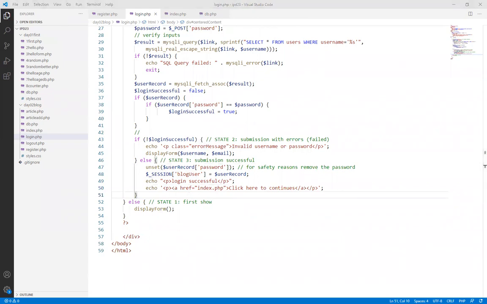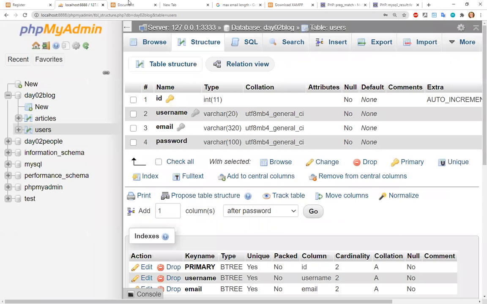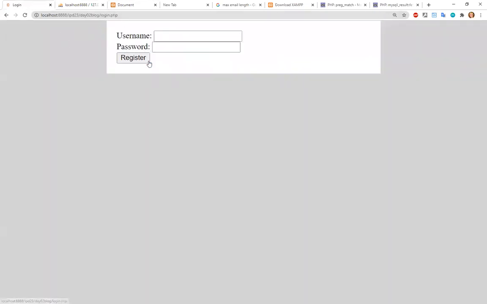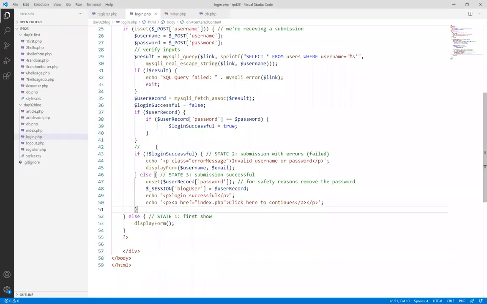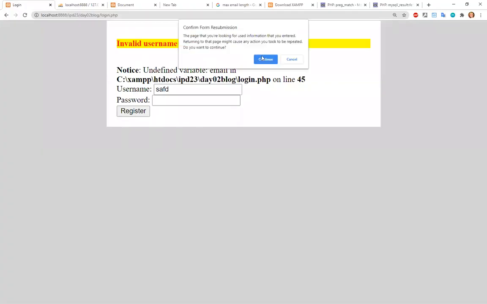Let's see how that works. If it works. Let's test it out. And I still have to show you a couple of things, so we have to really keep going. So click here to log in. There you go. So I said I had registered. There you go. Undefined variable email. Okay, I missed something there in line 45. Let's fix it. Oh yeah, username, and there's nothing there because we never give it any parameters. There we go.